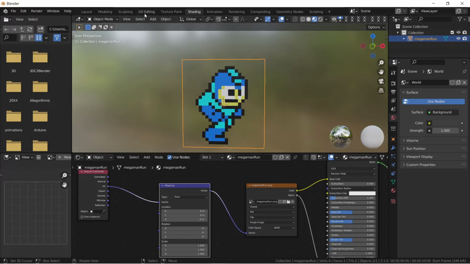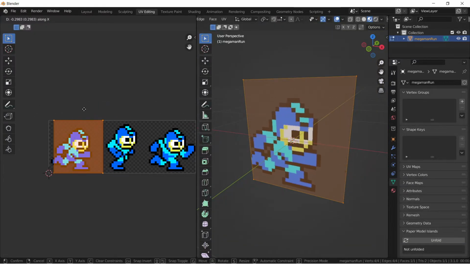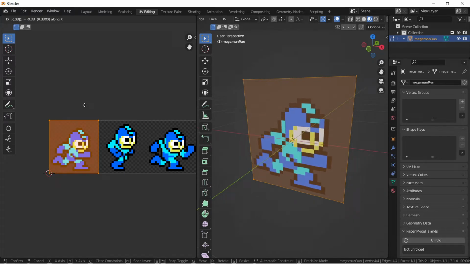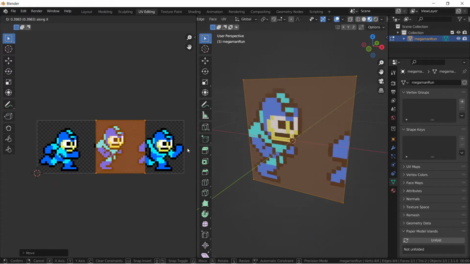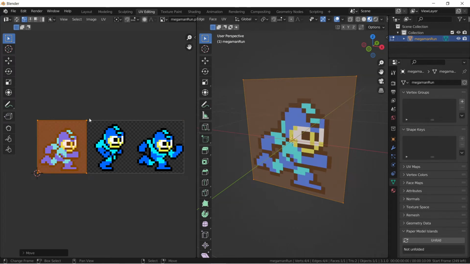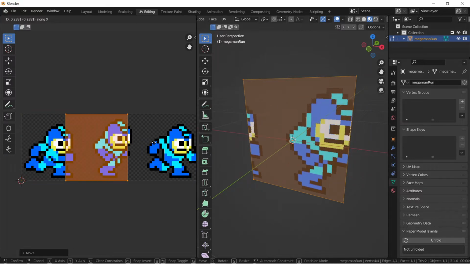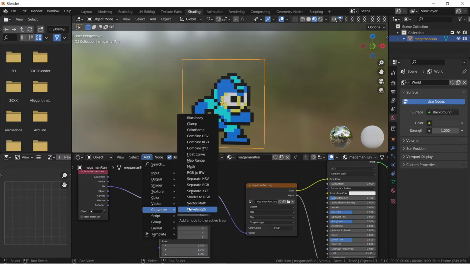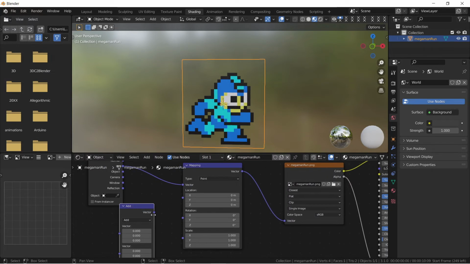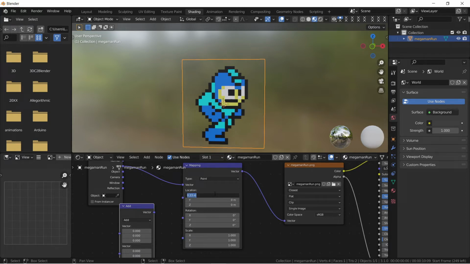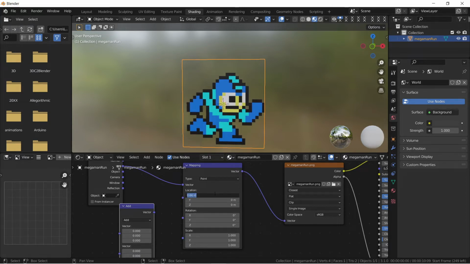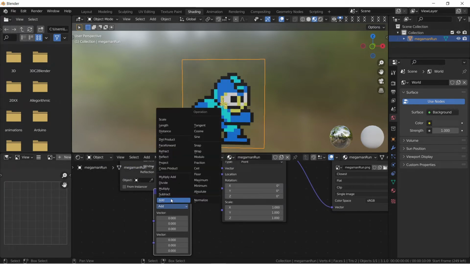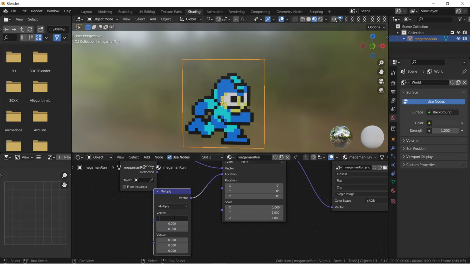Right now we're in the middle here, and we're going to move this back to the beginning. And I moved it 0.33 because of the amount of frames here: if we divide one by the amount of frames, we're going to use that as the value to step through. So if I add a vector math node here, just to show, 0.33 is the next frame, and then 0.66 is the last frame. Hooking this up to here, I change this to multiply, and I set this to our value.